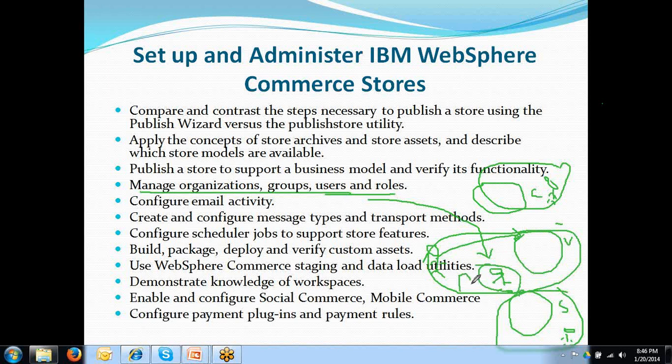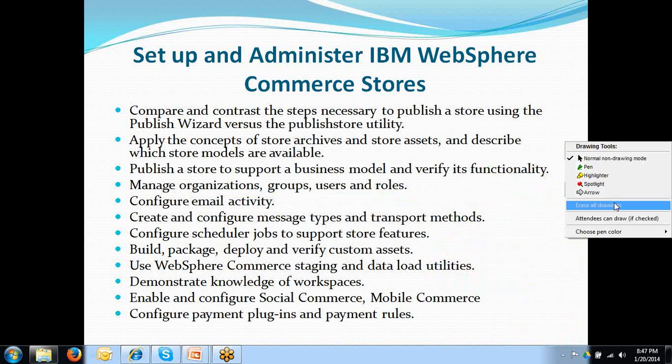When they change this price, we don't want that price change to reflect in the Chinese store or Spanish store. This is the organization, and within the organization we have users and groups of users. Yeah. Now this is what we're going to talk about in this particular section. And you got a question here? No, Guna. Okay, we are okay.